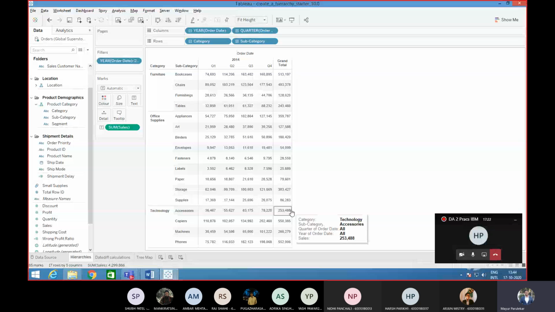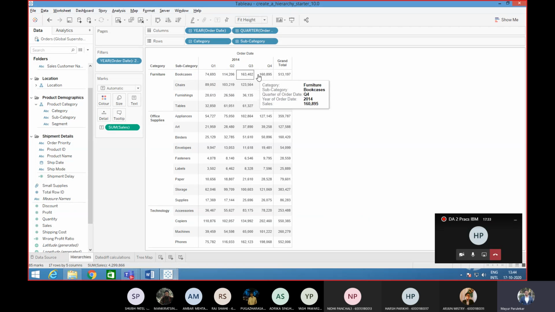Okay. Now, once I have this done, let us assume that I not just want to read the table horizontally, which means I just don't want to know only about bookcases in this particular quarter, but I also want to know not just quarter on quarter, but I also want to know how did each of this particular set of people contribute to my full first quarter. All right, so now I want to see only my first quarter data. So I want to see how each of these is contributing. So I would rather want to see the total below, which means I want the total sales of all of these added together.